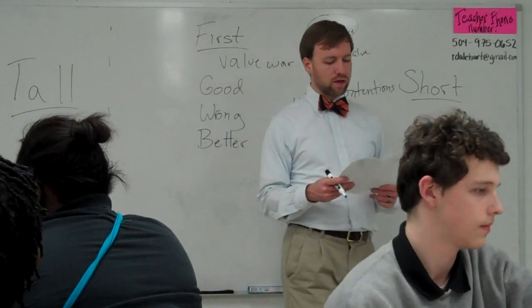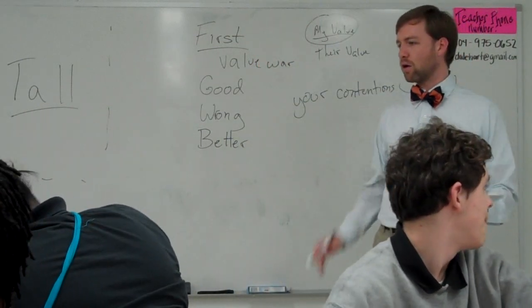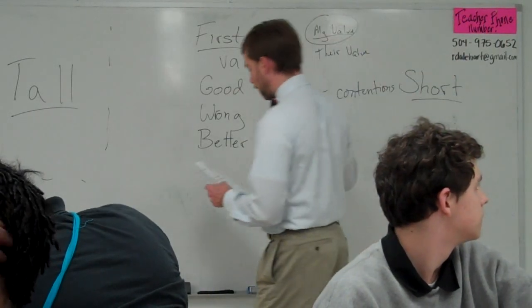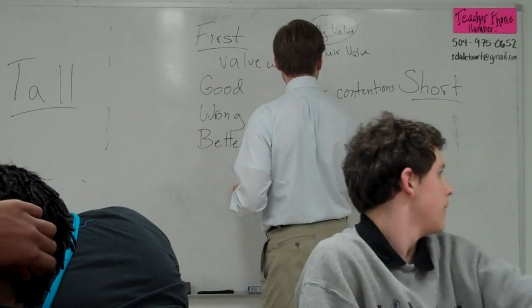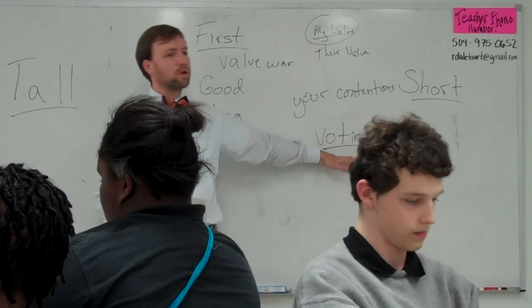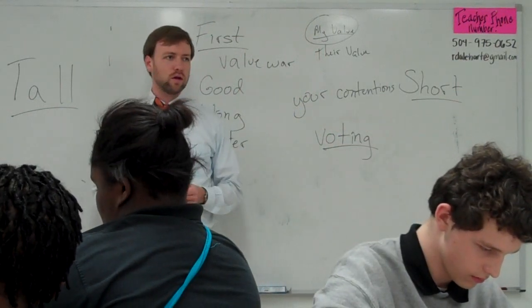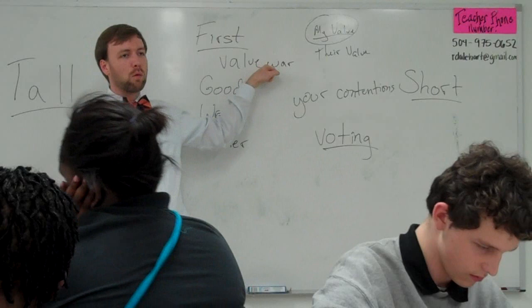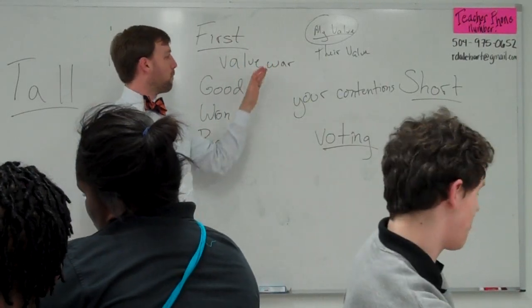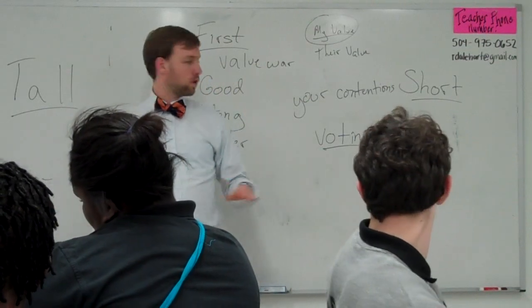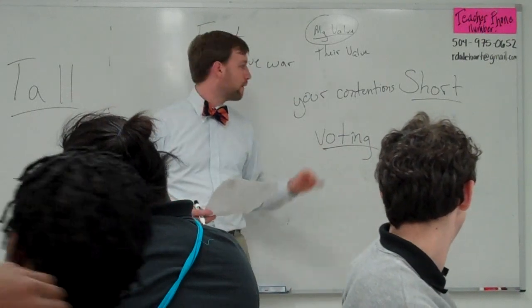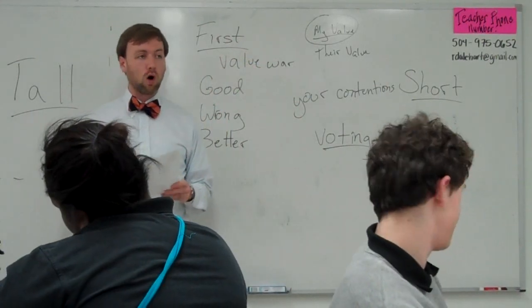Okay, last. Don't ever stop talking about the value and criterion. All round long, that's what you should be talking about. Make them your first voting issue. So when you tell the judge why the judge should vote for you, it should be your value, saying, I won the value war. My value is better than theirs for these reasons. My criterion better evaluates this round. Let's go with my voters. And lastly, you're going to apply this value and criterion to all the other voting issues.